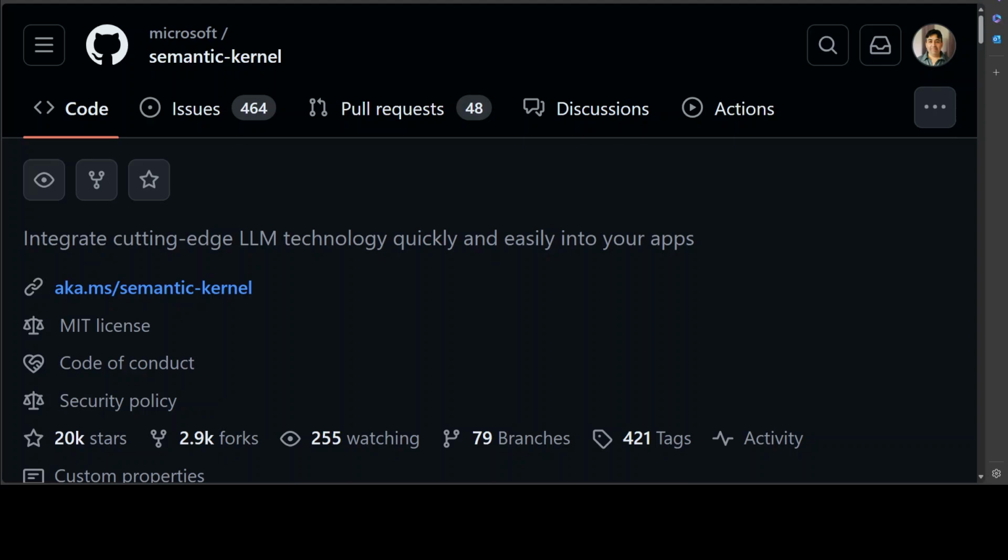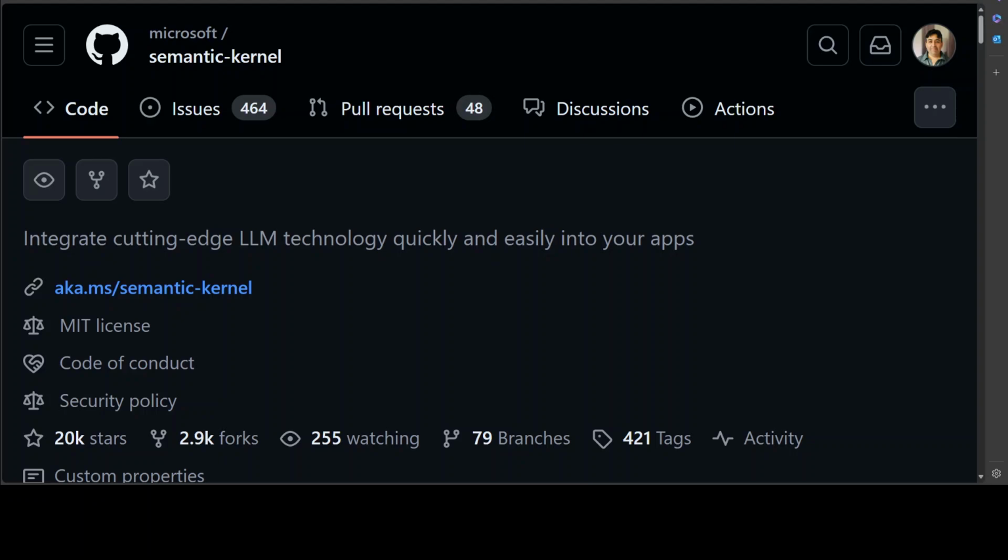You can not only use OpenAI directly, you can also access it through Azure's OpenAI, or you can even use the Hugging Face API. But all in all, it is an API based solution. You cannot run any local models like Ollama with it at the moment.